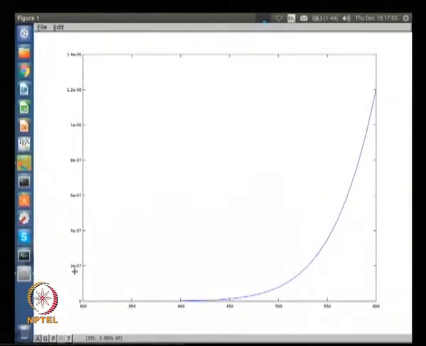So, it starts from somewhere near 0. At 300 it is very small, it is not quite 0, you saw that it is 10 power minus 12 or something, but this is 5 orders of magnitude higher. So, by the time you reach something like 500 or so, you are at 10 power minus 7, and by the time you reach something like 600, you are at 10 power minus 6. So, from minus 12 to minus 6, 6 orders of magnitude your vacancy concentration has increased. Of course, this is exponential dependence because that is the dependence that we are trying to plot.